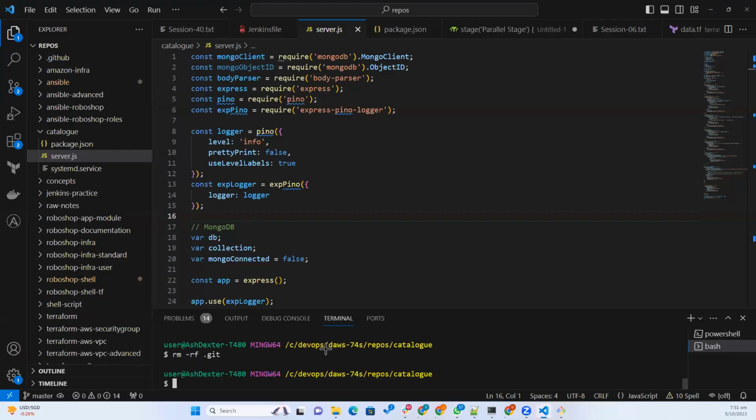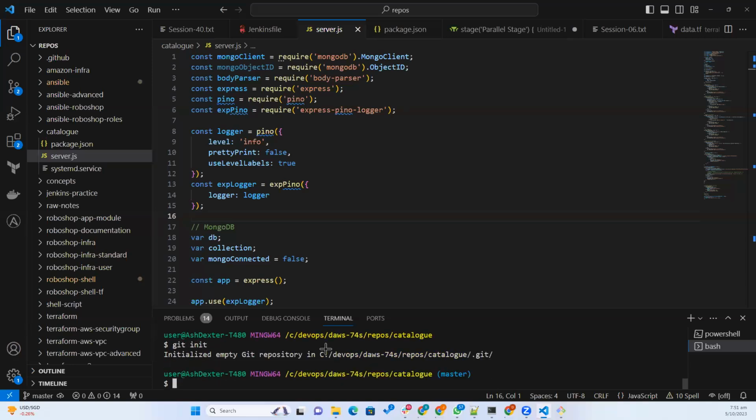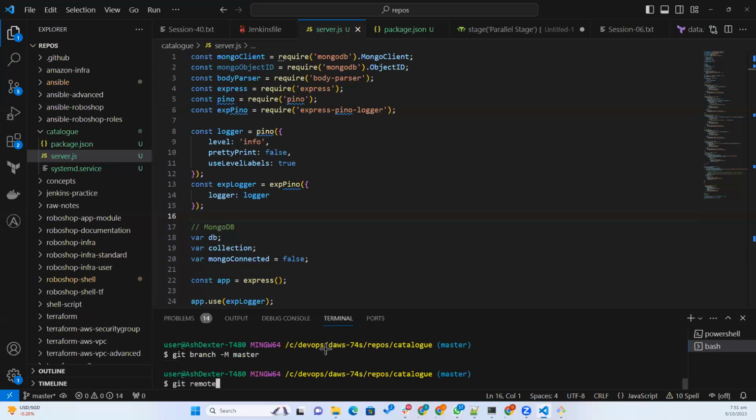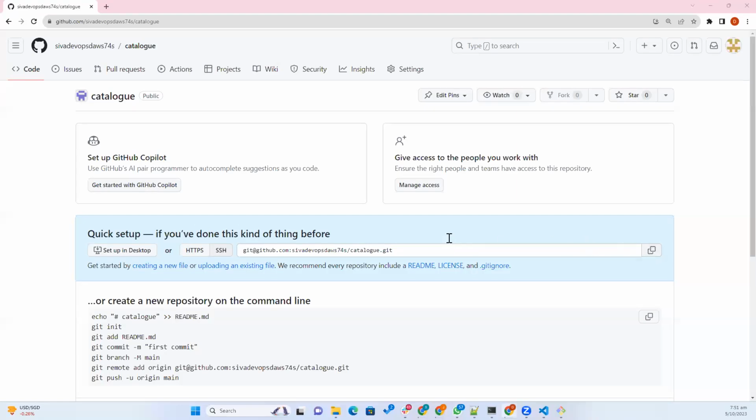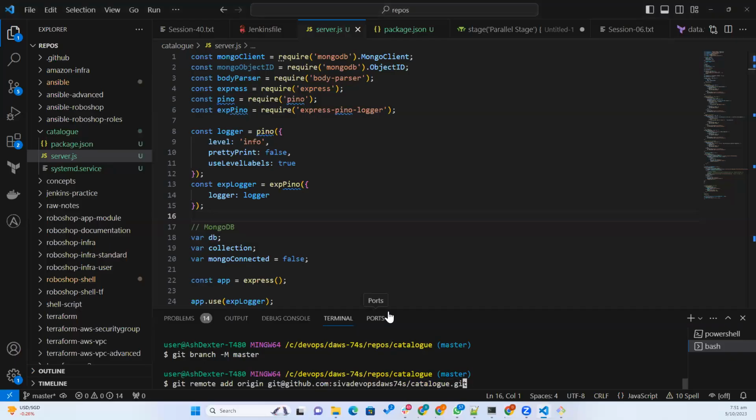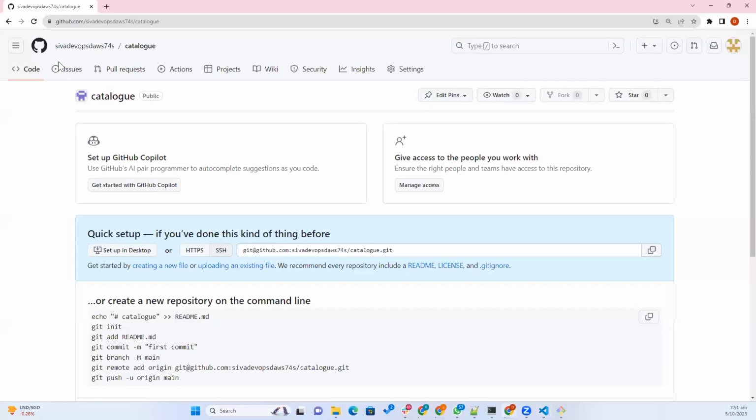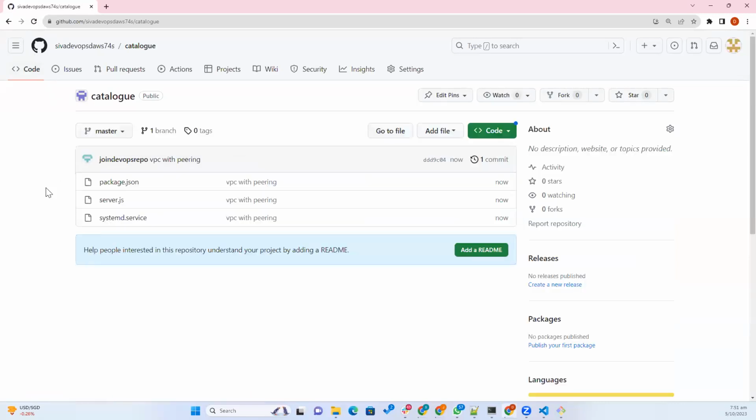Okay, first clone it, and then you can initialize it, make it master, and git remote add origin. You add your own origin. Now you can push. So this is the developer code.